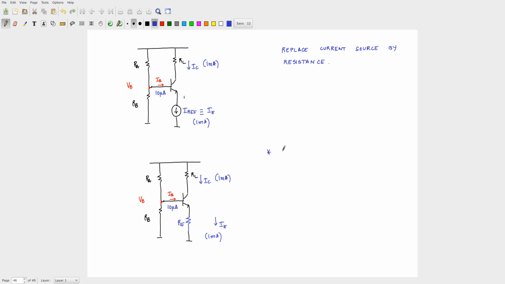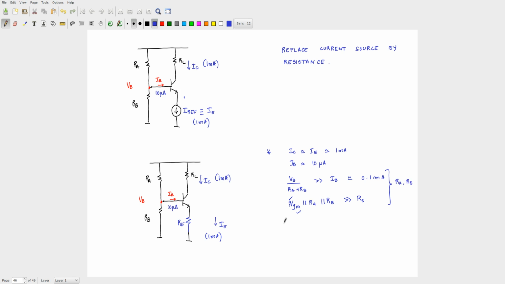So the design step will be something like this. I want my IC approximately IE approximately equal to 1 milliamp, which means your IB is approximately equal to 10 microamps. Now you want this VB divided by RA plus RB to be much greater than IB. You can assume 10 times. So this is approximately equal to 0.1 milliamp, right? Then you also need to do something about your beta by GM parallel RA parallel RB, which must be greater than RS, right? You know what your beta is, you know what your GM is. So from these two equations, you can roughly work out what RA and RB are.